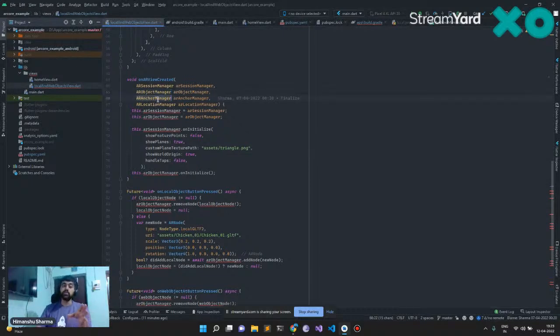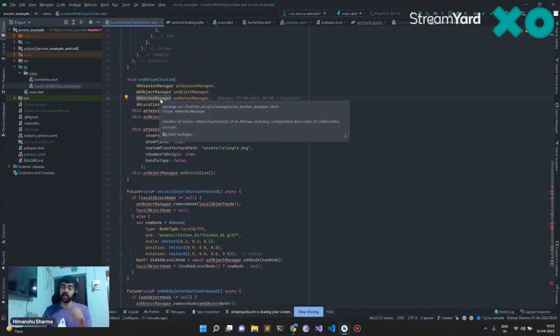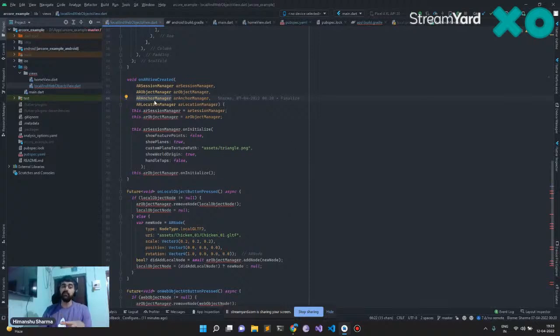What is an anchor? This is one of the key points that I explained a few minutes ago. We will be talking about it later on. And then we have the location manager. As the name suggests, it is just managing location. We are not focusing on such things. We are focusing on basic things, which is the session manager and object manager, max to max.